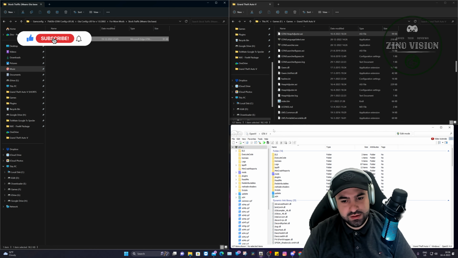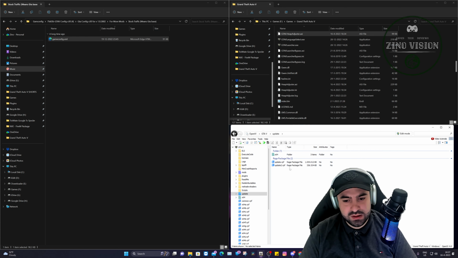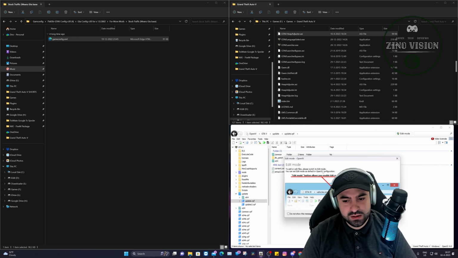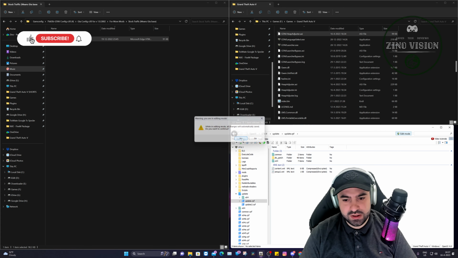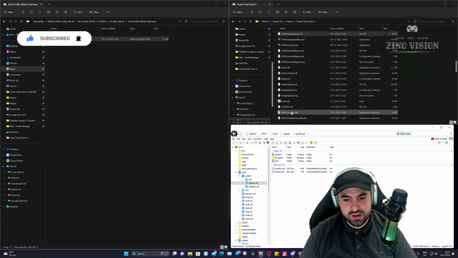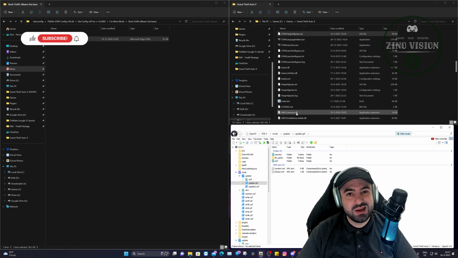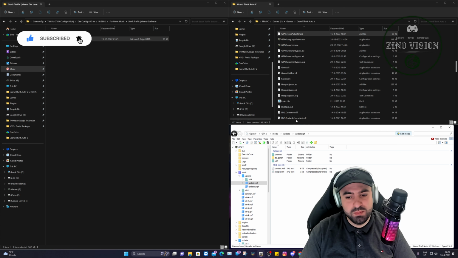So yeah, here's the Gameconfig file. That's this file right here. Now we're going to need our OpenIV. We are going to go to update again, and we need to click on edit mode, click yes. Show in mods folder is right here, so go to show in mods folder. If you don't have show in mods folder, it's going to ask you, do you want to copy it to the mods folder? You click yes. And if it doesn't at all, just go along with what I'm doing right now.